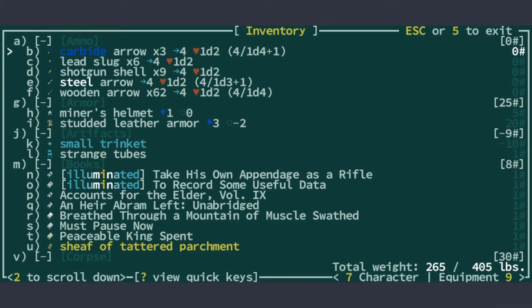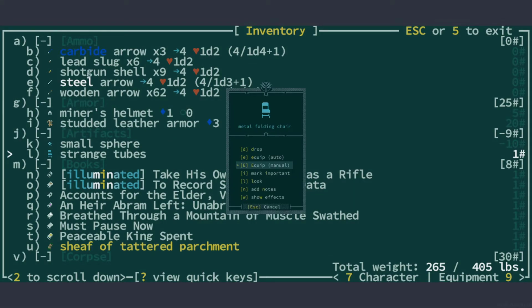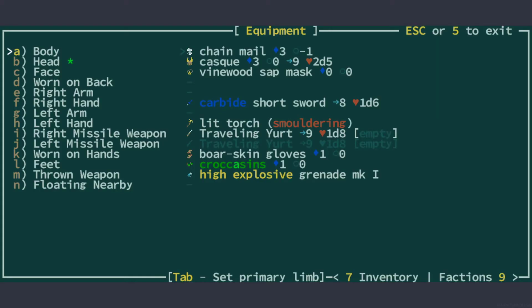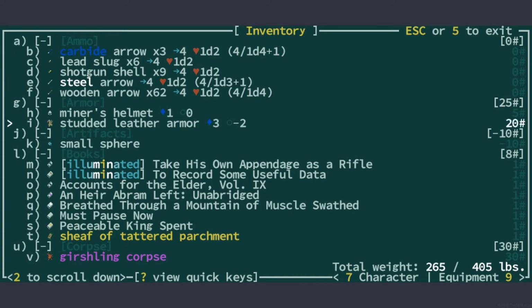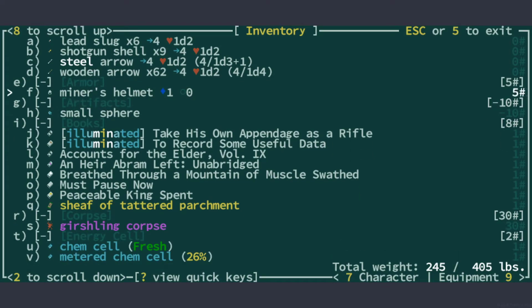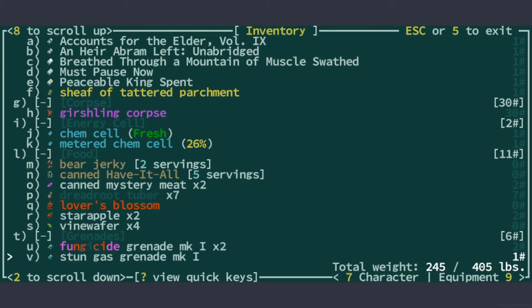Do we have the Gershling corpse? Oh, small trinket. Oh yeah, that's the sphere of negative weight. You know what? Let's not destroy that. Metal folding chair. We can take that apart at some point. We have studded leather armor. I'm just gonna drop that. Small spheres that we don't know what it is, but it has its effect, so it doesn't matter.